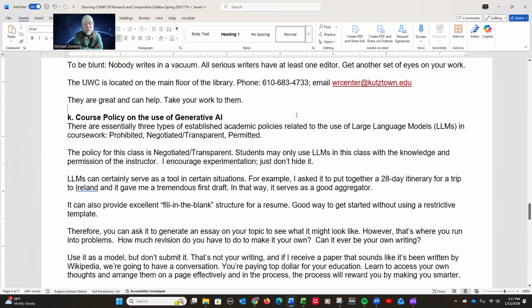Course policy on the use of generative AI. Now, I intend to have conversations with all my students, particularly in composition class, but I guess all my writing students, about AI. I've got particular feelings about it. To be blunt, I think it's a giant plagiarism machine. To also be blunt, it's not going to go away. It's going to increase its presence in our lives and it's going to be used diabolically by people who are trying to control and manufacture false messages. Yeah, it's going to be deep fakes and all that stuff.